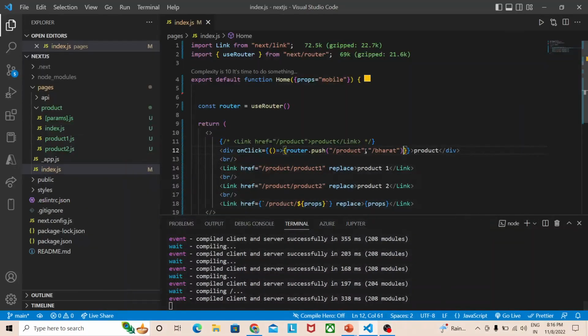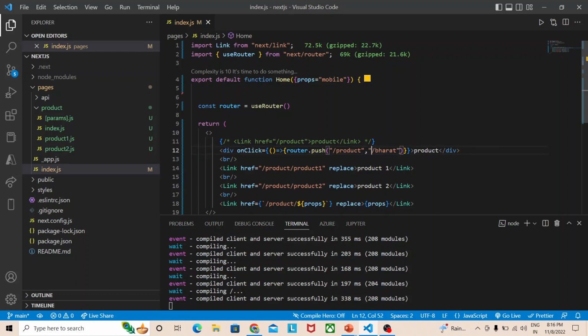After I click, the same product file has been accessed, but only the URL name is changed. This second option is optional to enter. If we enter it, the name of the path will be renamed in push.